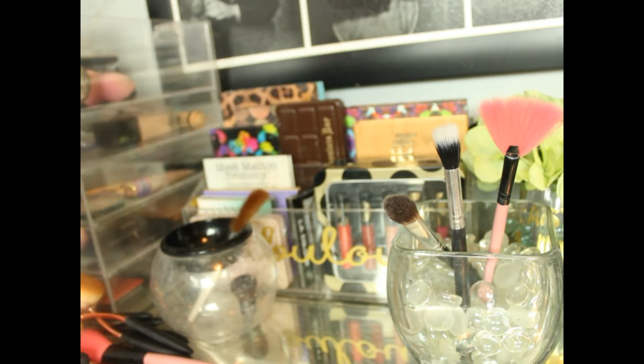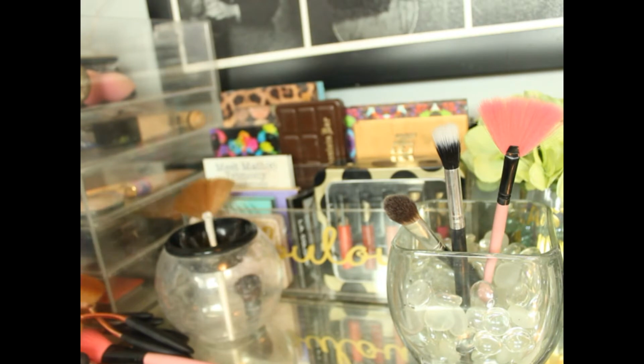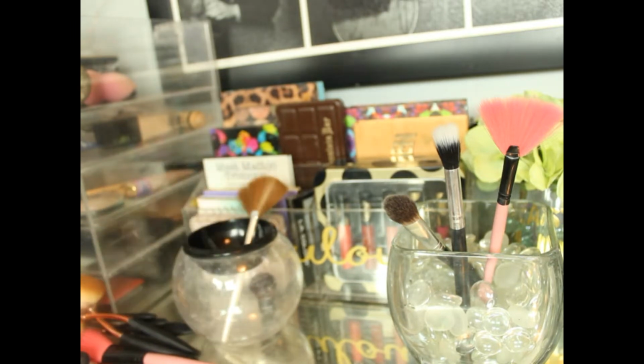But they're not bad brushes, it isn't that I'm getting rid of them because they're no good. It's just I don't need them or don't use them for whatever reason. A lot of the brushes I'm going to be getting rid of are probably ones that I started off with, and I've gradually grown my collection and bought things that I liked better. So yeah, these are all freshly washed and ready to go. Those will be going to my friend Autumn.